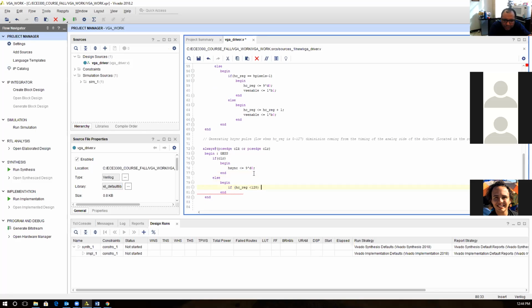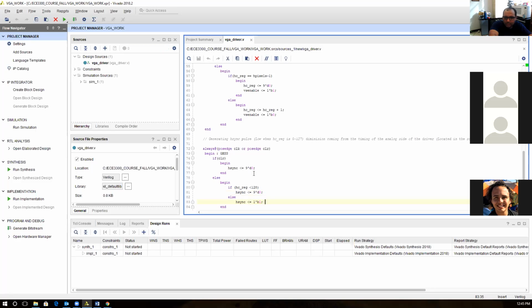And if this happens, what will be my process? It will be H sync equal 1'b0. Otherwise, I'm outside the range, so I'm not expecting anything to happen for this. So it's going to be H sync equal 1, which is 1'b1.